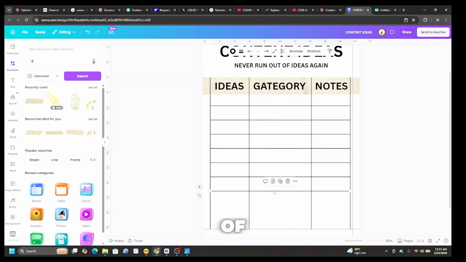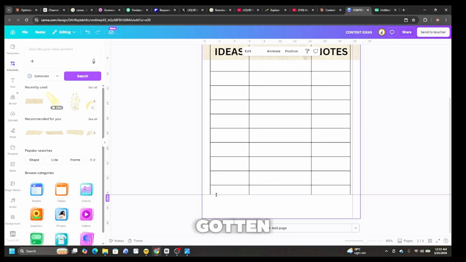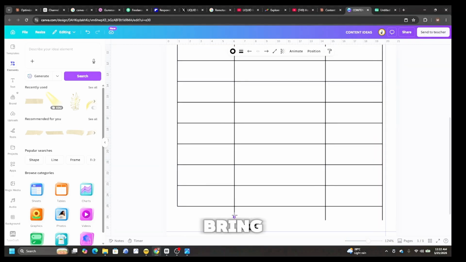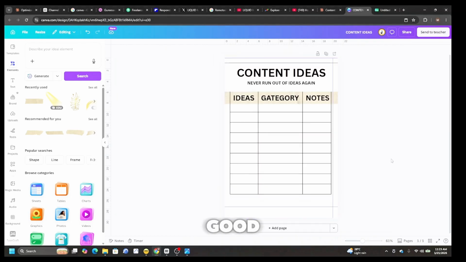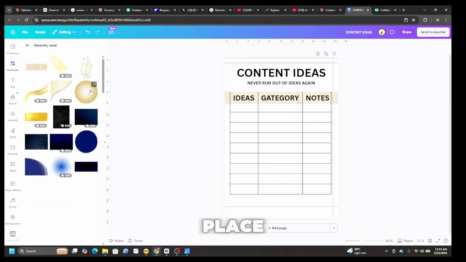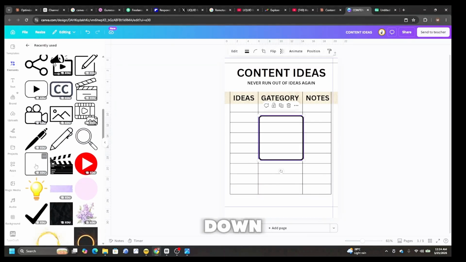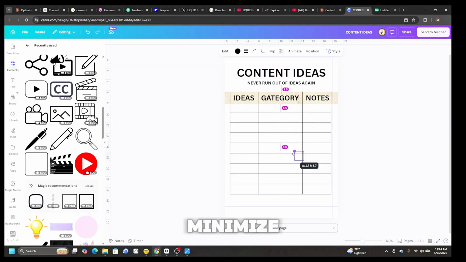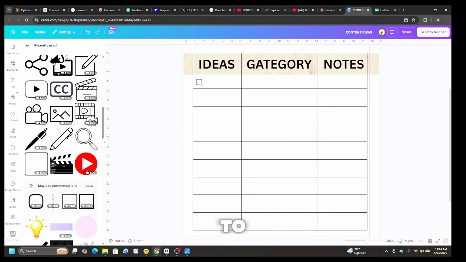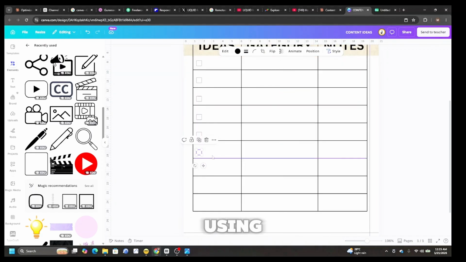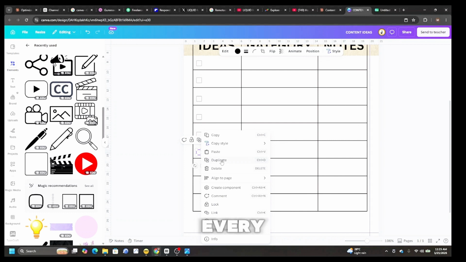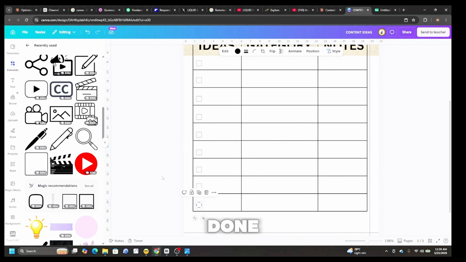This is amazing work of Claude AI and Canva. Now we have gotten it, zoom it a little bit, and bring it here, bring this one. Wow, this is good. We need a box, okay? Come to this place. Scroll down. Just scroll down. Bring it here. Minimize it. Shift it down to this place. Zoom it a little bit. I'm going to duplicate this box to fill all the lines. These are what beginners are using to make money every single day and week.